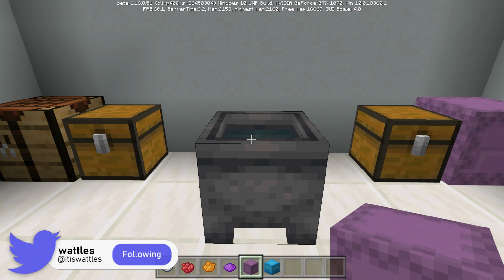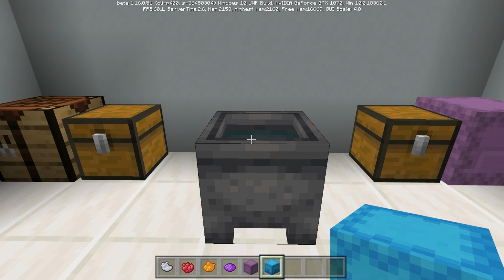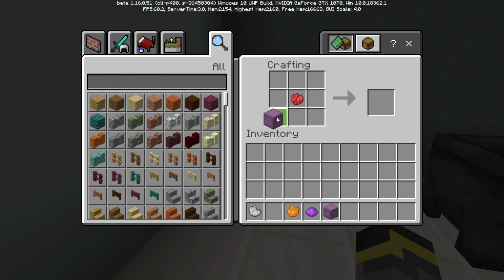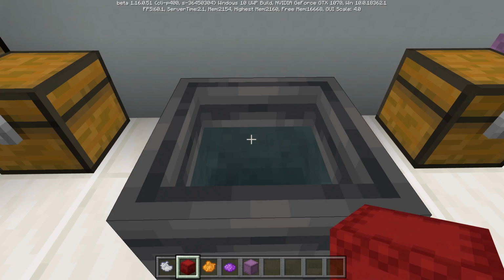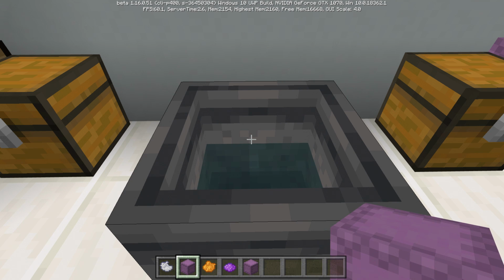Walk up to a cauldron with water in it and use your dyed shulker box on it. The water will drain a little bit, but the shulker box will be undyed. You can then go back over to a crafting table and correct that color, or you can use the shulker box in its plain, natural, undyed state. This is a nice small mechanic that Java Edition has had for a little while and definitely makes sense. It's nice to see it being brought over to Bedrock Edition.